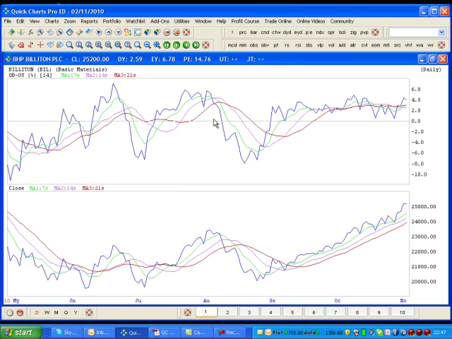So how you would use this indicator: a bearish position would be below the zero line, which is over here and over here and over here, and a bullish position would be through the moving averages and above the zero line. Buying pressure increases from an oversold to an overbought position, and a declining trend goes from an overbought to an oversold position. This is the kind of region you want to look at for possibly buying back into a stock when it's been sold off, and this is where you want to look at selling when you've been in a stock in an upward trend.